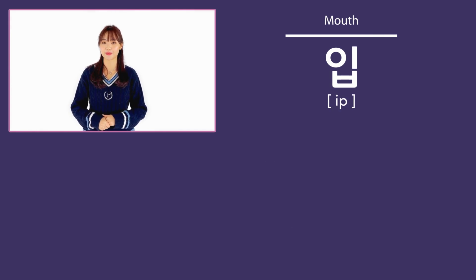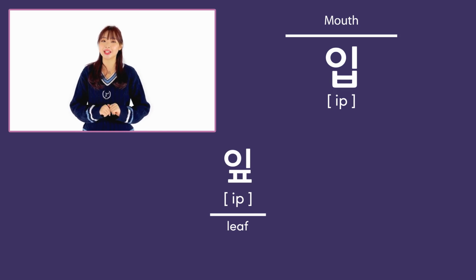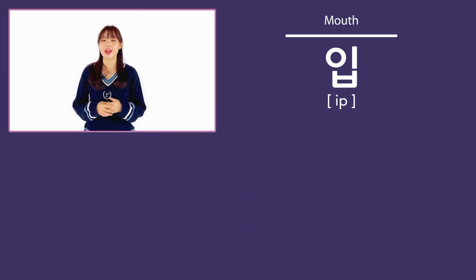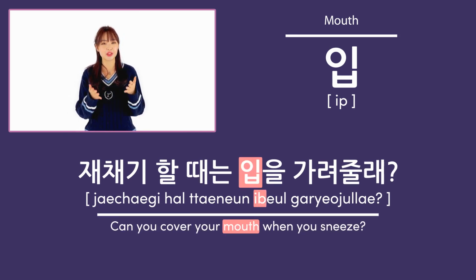Mouth. 입. This word sounds like 잎, which is the word for leaf. But don't confuse yourself. It's easy to tell which one is to be used from the context. Imagine your friend openly sneezing beside you. You can ask them, 재채기 할 때는 입을 가려줄래? This means, can you cover your mouth when you sneeze?